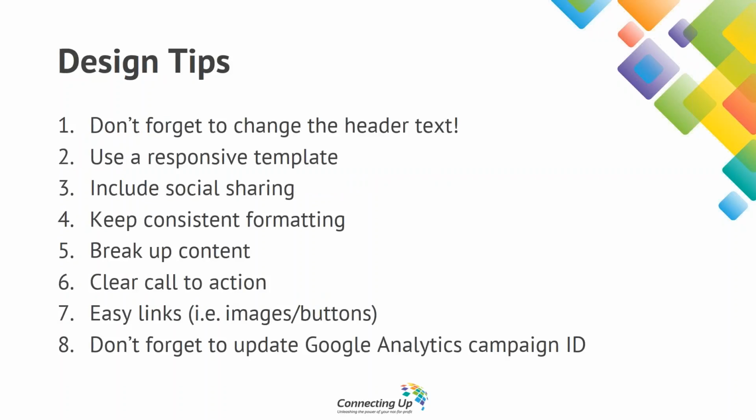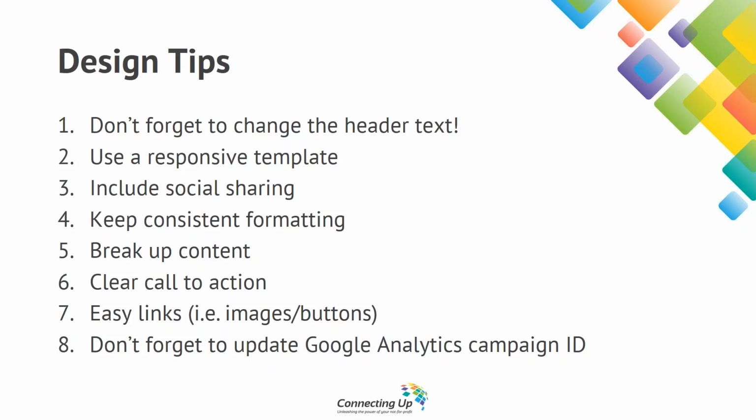Now, when you're doing these campaigns in MailChimp, some of this won't make sense to you now, but I recommend that you keep this list for later on. You'll really value it, I think. These are all the rookie mistakes, I guess. The top of each MailChimp template has some header text, and that header text actually gets imported into email programs as a preview of what's in the email. So some people might see the subject line and then look at the header text in their preview pane and go, okay, that's something I want to read. Don't forget to change it because it's really easy to skip over and send something out with out-of-date header text.